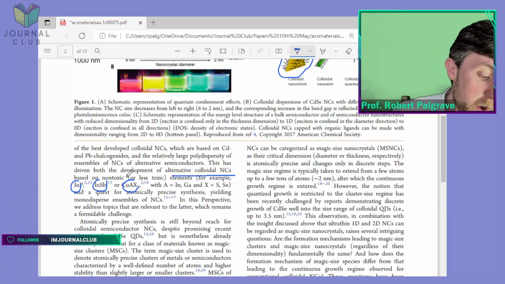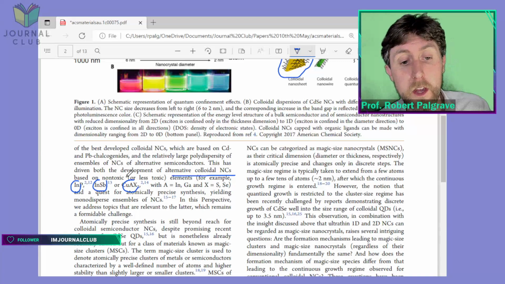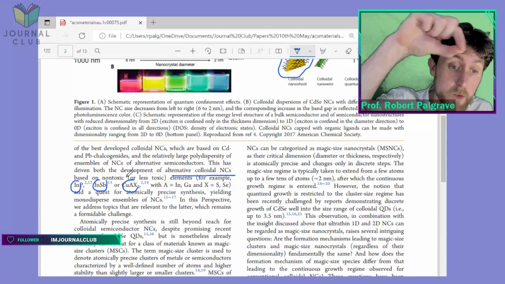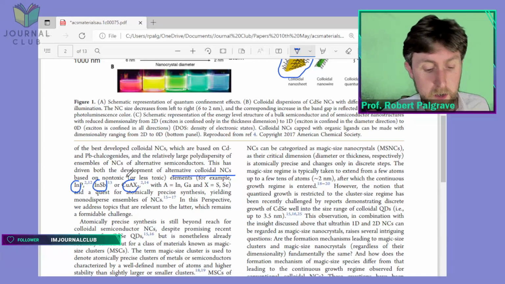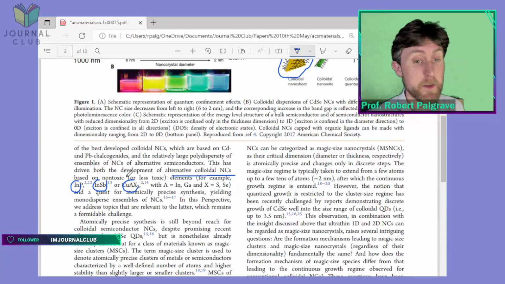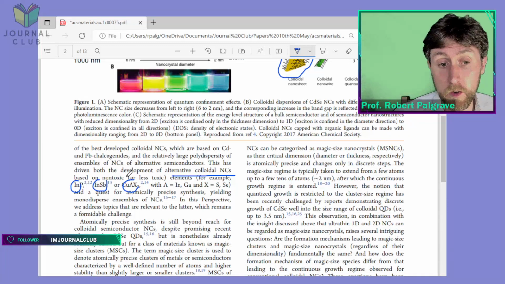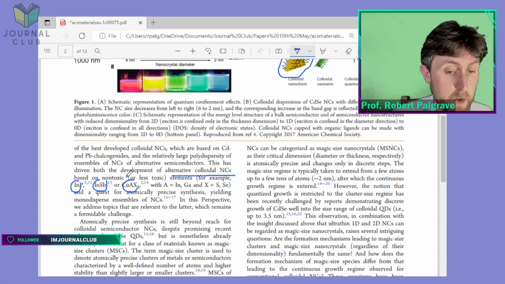So despite what Richard Feynman was saying, he's a physicist, he didn't really know about this stuff. You're not just going to assemble the atoms on one nanocrystal. You don't spend your whole life making one nanocrystal. People who work with nanocrystals work with billions and billions of nanocrystals that they make all at the same time. So that's what they're calling an ensemble of nanocrystals. You don't just make one.